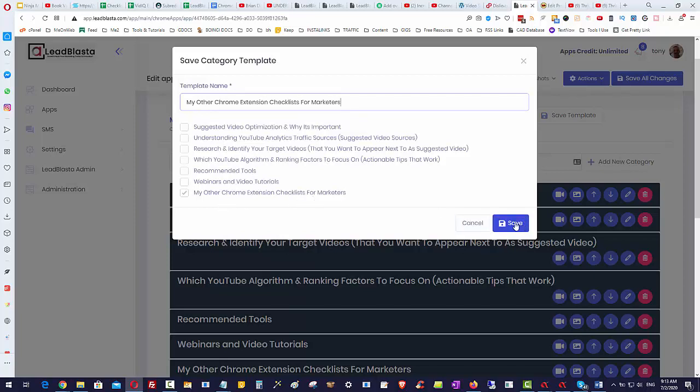Okay, so that if I want to put that into my future checklist that I create, which is just a list of other checklists I've already created, so that I can get people interested. We can build a sort of know, like, and trust factor. We can sort of build that persona of being an expert, of being somebody who's there as a useful guide, instead of somebody who's just battering the email every day saying buy this, buy this, buy this, like a lot of those guys do. This is how we can really stand out.